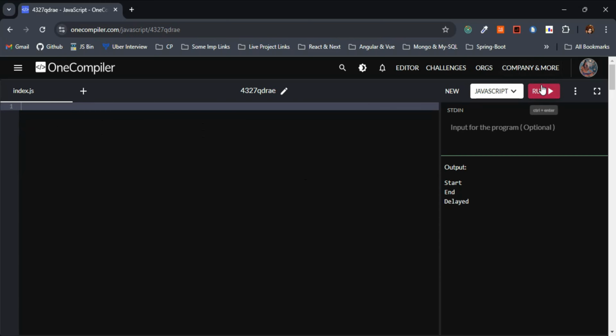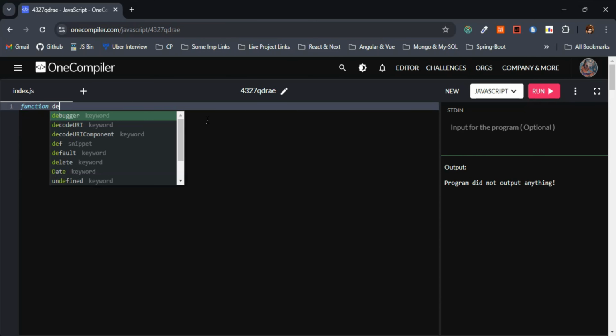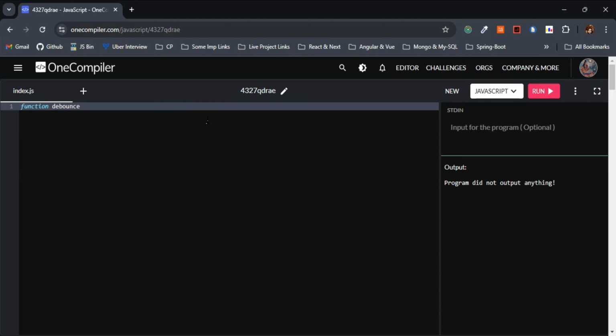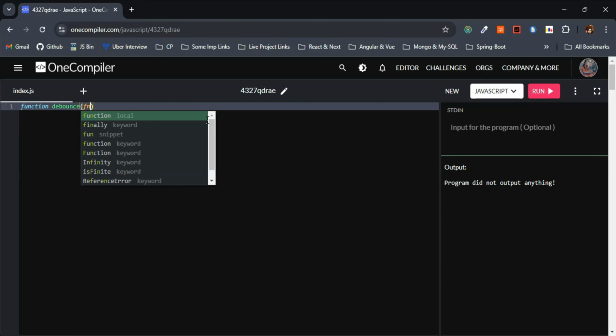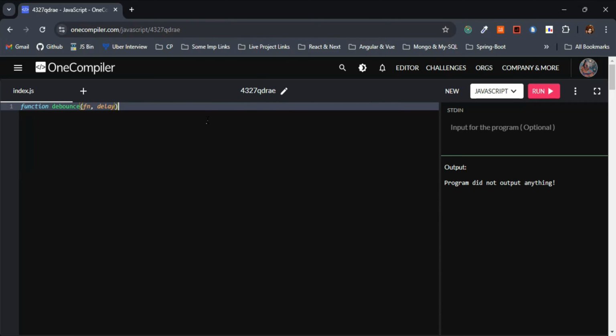Let's consider one more example, debouncing. We have already discussed debouncing. For the event loop optimization techniques, we will be making use of the debouncing example again. I'll just come here and make use of a function named debounce, with function and delay as the parameters.